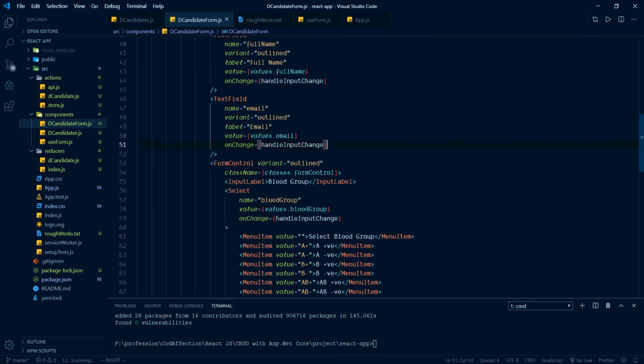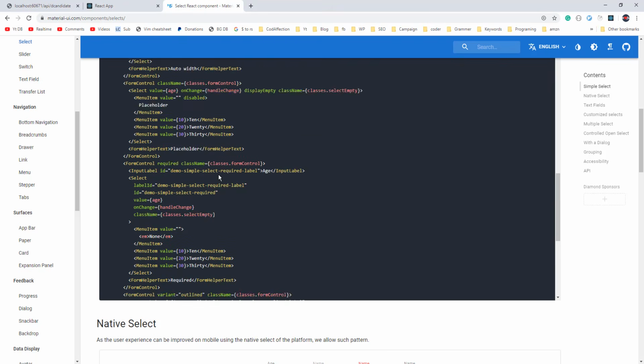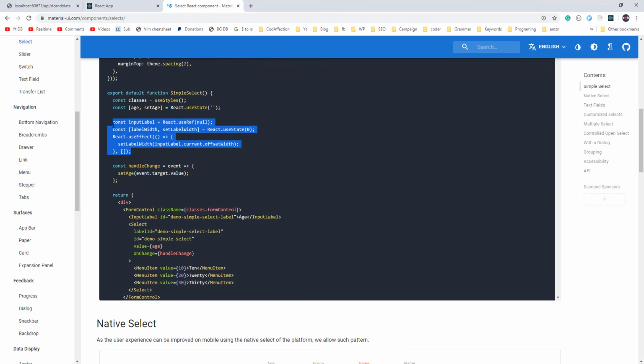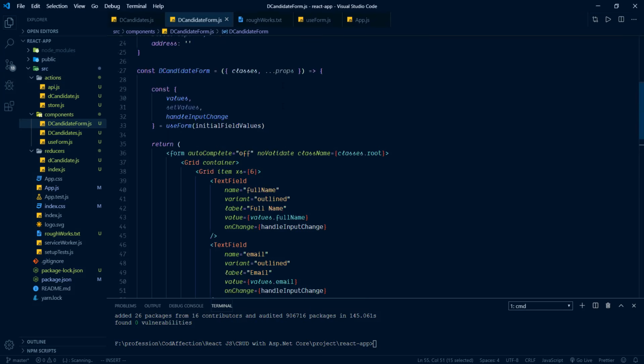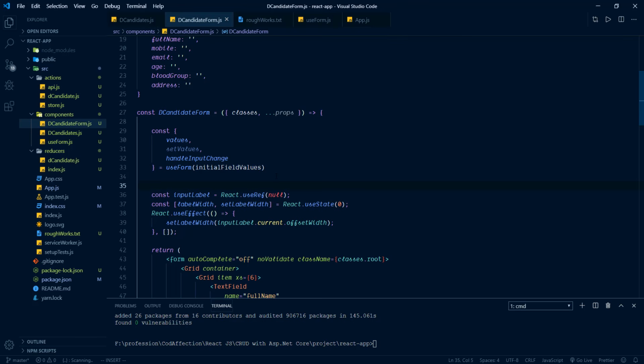So a reference is set to this input label, and then inside this select control you can see this property label width, which is set dynamically from this property. You can see the proper code here. I will just copy this code from here and I will paste that inside our component. So I will just paste that here.